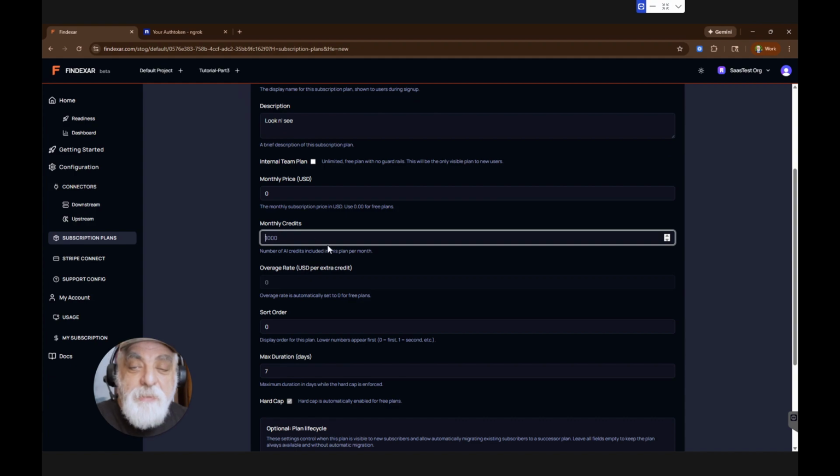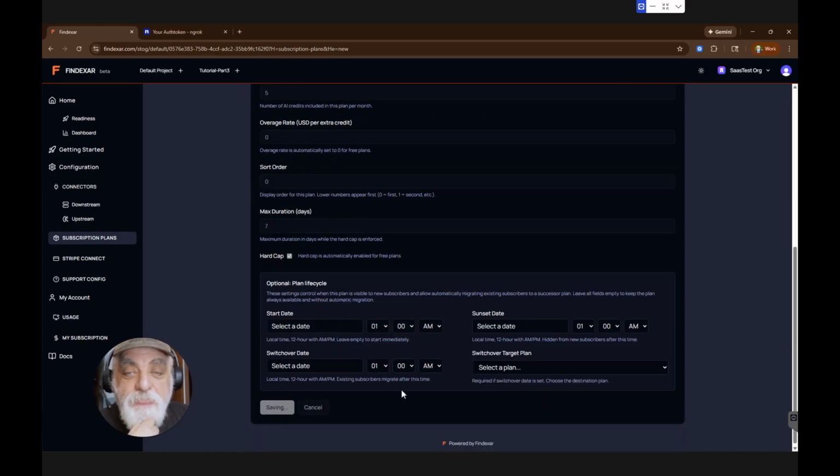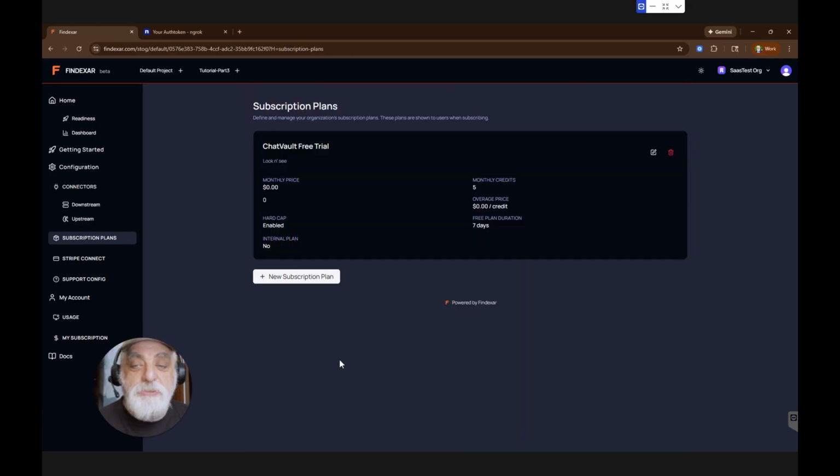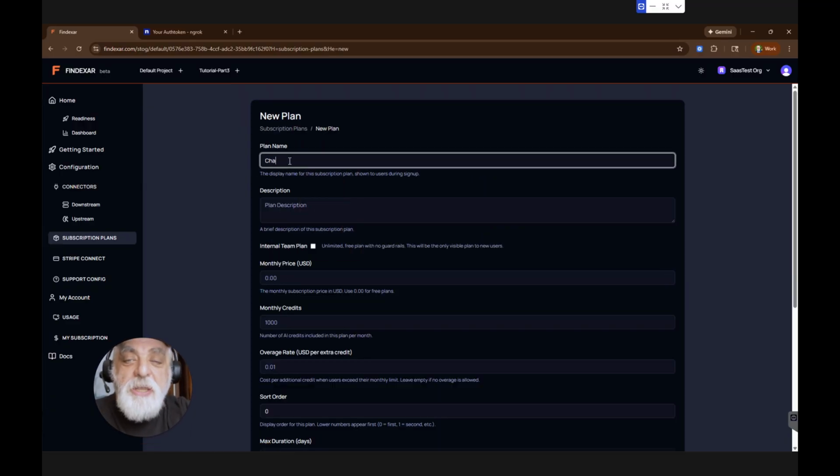Let's make it fairly limited so that we can show running out of credit as the end user for 1 week. Okay. And there are also properties here so that we can sunset subscription plans and switch over for new users. Sunsetting it means showing different plans than the existing users, and switching over is switching existing users on a future date.